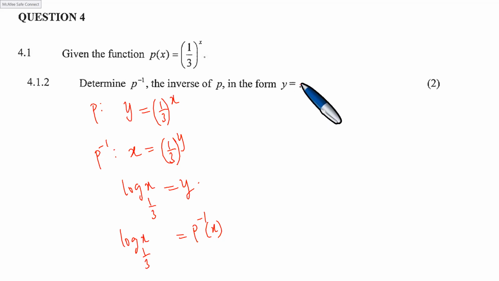So write in the form that the inverse, you just put here, it is the log of x base 1/3. Okay, and therefore this is the answer, and we get the 2 marks, and we get our distinction. We go to the university and we become medical doctors, we become engineers, and so on. And we move to the next question.